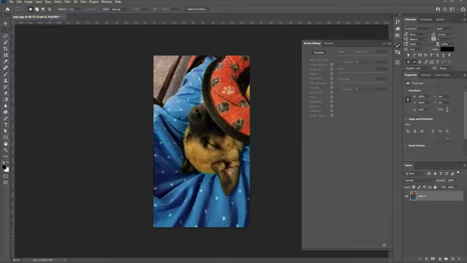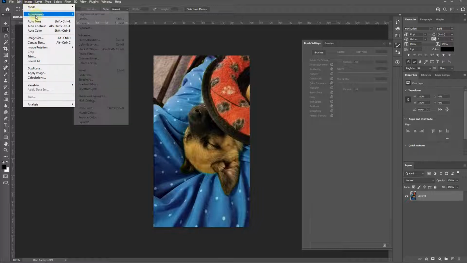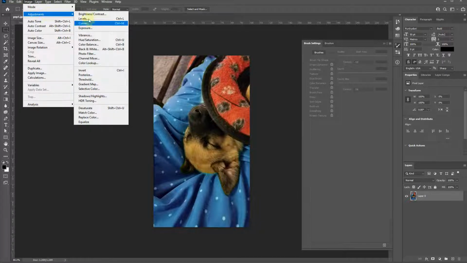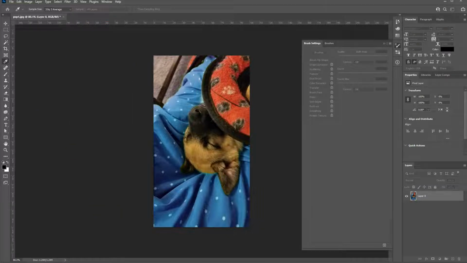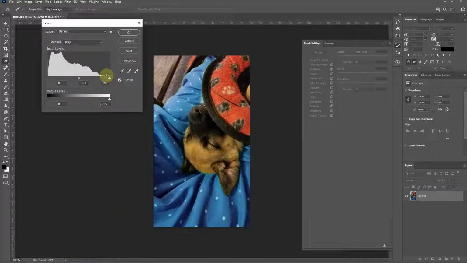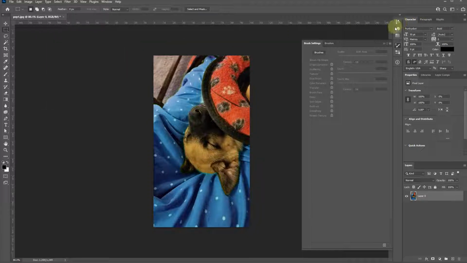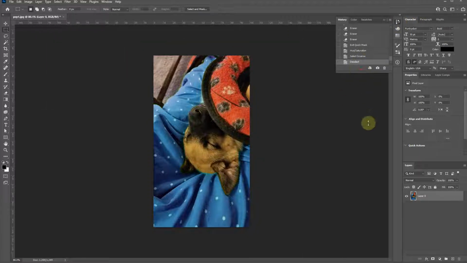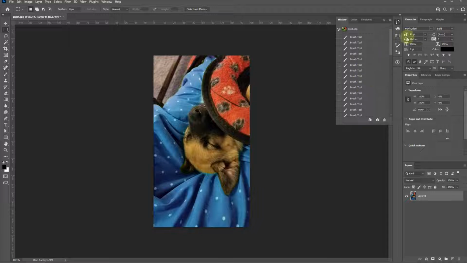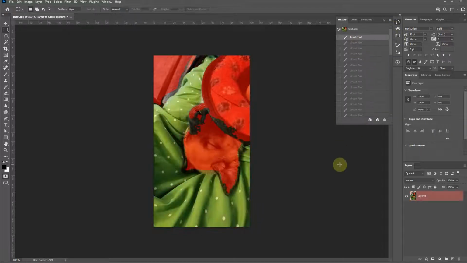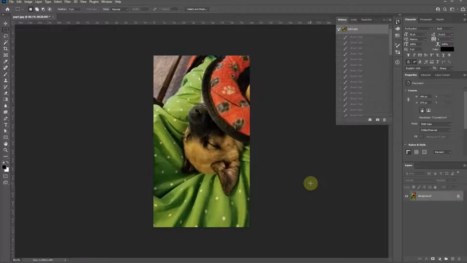All right. Let me undo that. A couple other things before we close this out. There are a couple settings here. So there's the levels. Try to watch out for anything that goes right up to the edge and has one of these long flat lines here. If I drag this over, you can see it's going to brighten the image up. Actually, let me take it back. And this is the history menu that I've been jumping to. You can change how many steps you get back, so I can go a certain distance back, or I can click on the original image and go all the way back.